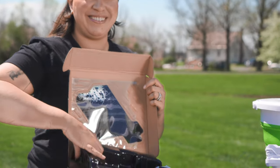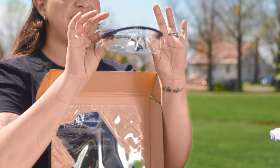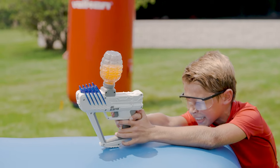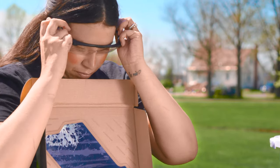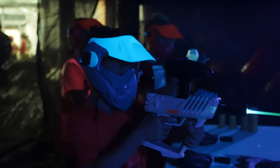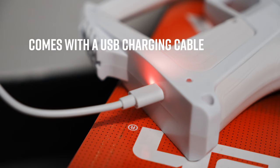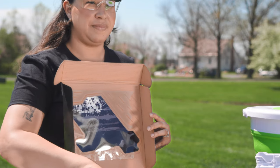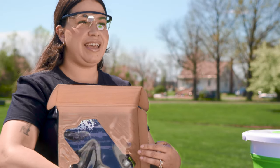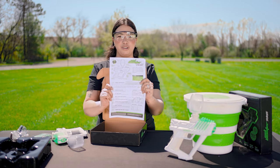But wait, there's more. Your gel blaster also includes a set of safety glasses for eye protection. Unlike airsoft AEGs, the gel blaster charges safely and easily using a standard USB charging cable. You'll also get 10,000 rounds of gelets and your quick start guide to let you know everything you need to know about your gel blaster surge.